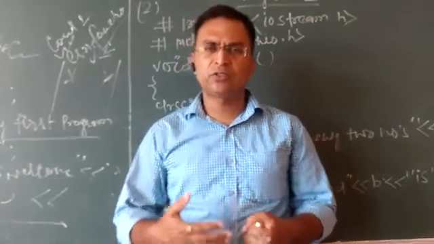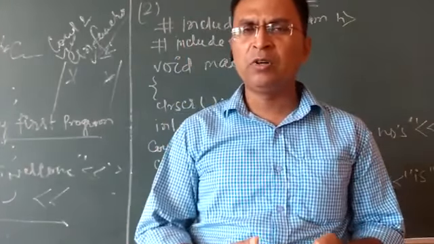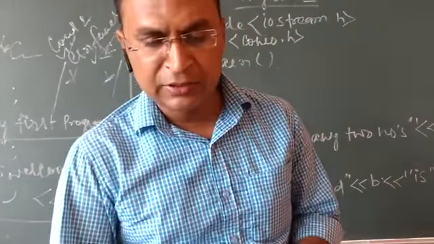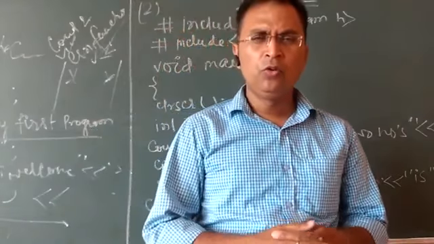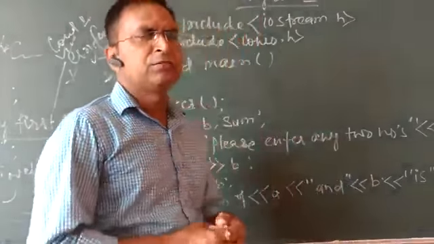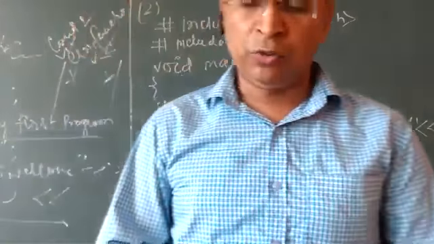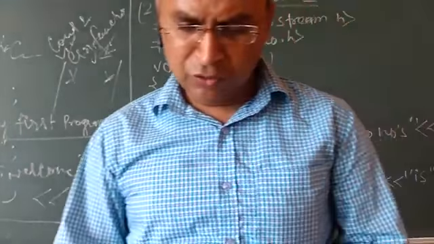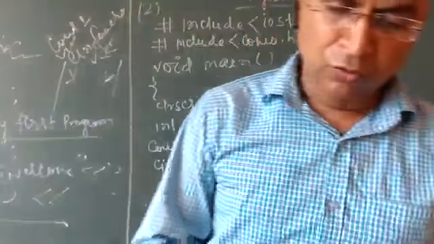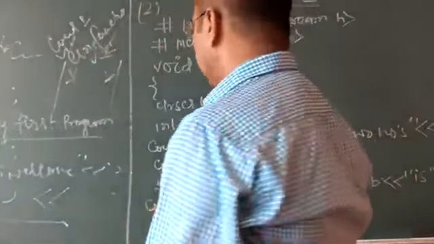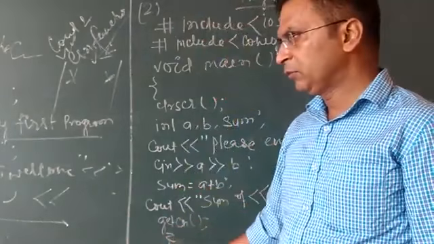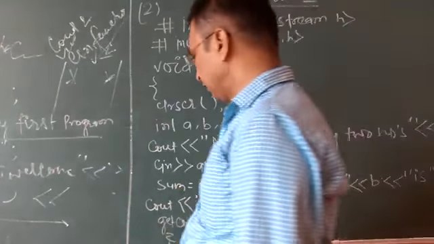Suppose if an addition or something is reflecting as an output, meaning some numerical calculations, then the clrscr function is used to clear the screen. And getch is also one of the functions, used with the output window. The getch statement must halt the output. Meaning, from getch, as we have written here, this is where the control comes out of the program through the use of the getch function.